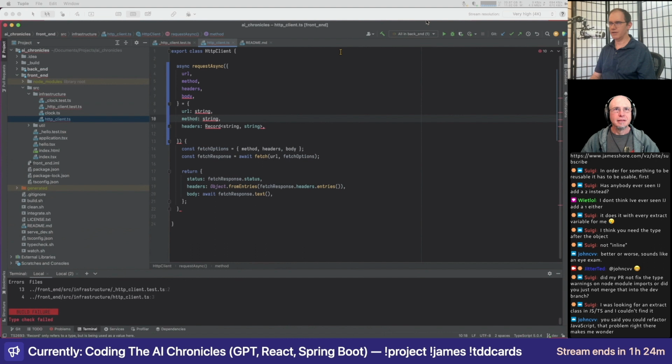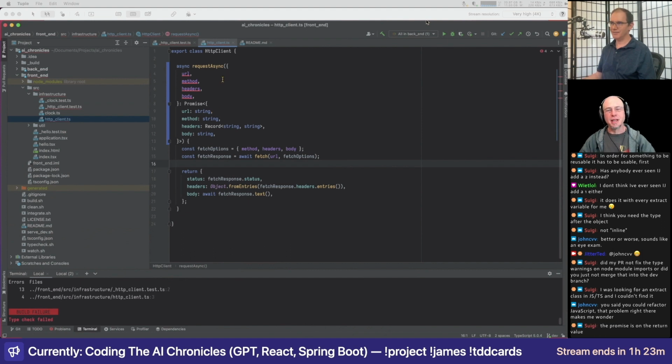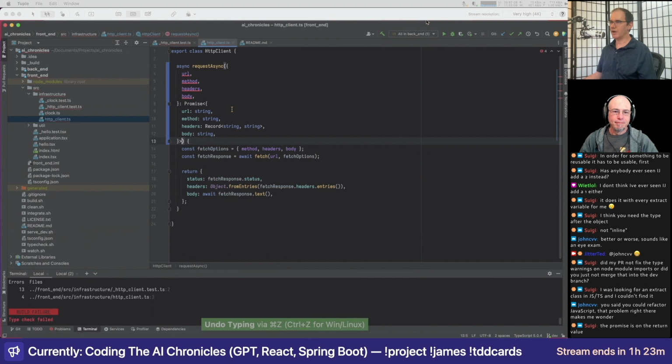What am I getting wrong here? It's not map. I have no idea. Oh, the strings are not... You know what it is? Oh, syntax. And then the body is a string. Except all of this is going to be a promise. Oh, now I get why the type is done this way, because we're sort of implicitly creating a type right here. It wasn't method parameters, it was a new type. Okay, that's why I was getting confused. Oh, the promise is on the return value.